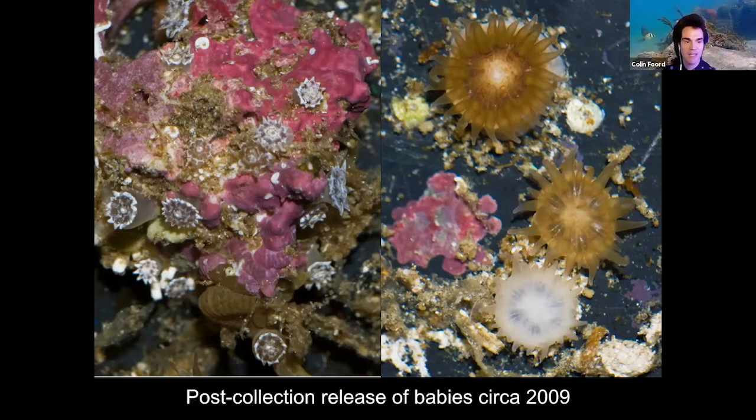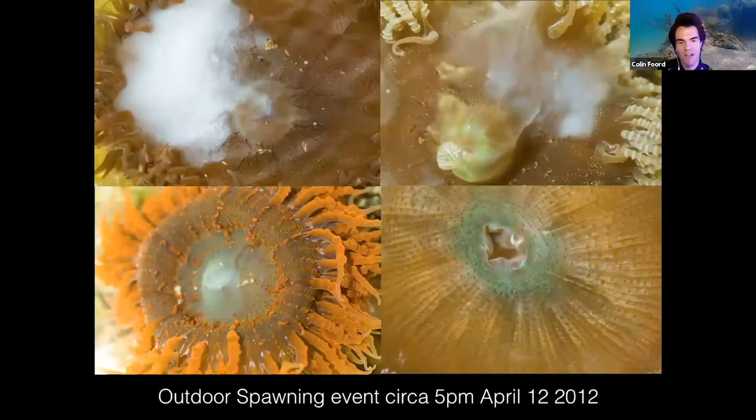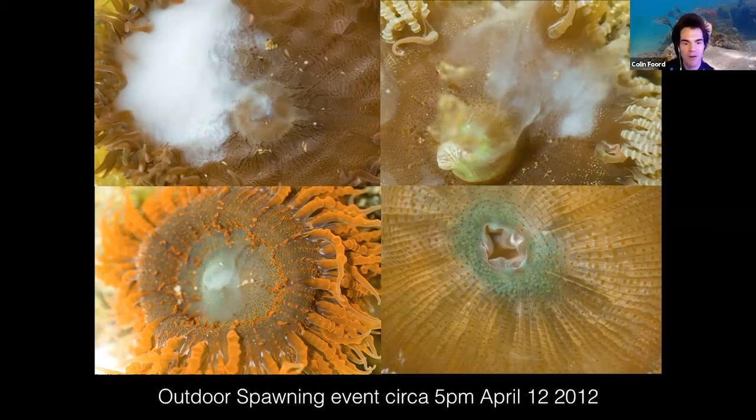a real leg up. I have heard from aquarists that when they bring home an anemone, they've released babies in the bag, or after a day in the tank, they're already seeing babies, and again that can be because there's a certain element of stress that causes them to release the babies. But if you find babies in your tank, which is quite possible, if you're able to feed them powdered foods or baby brine shrimp, they will eat and they will grow. So even if you just buy one anemone, there's a chance that you wind up with more in the future.